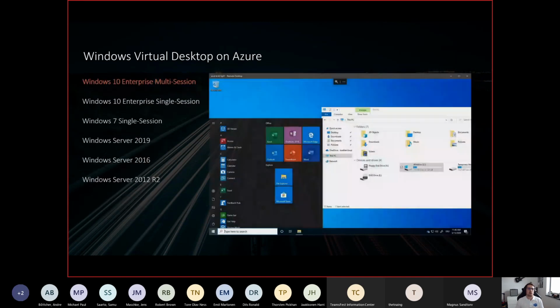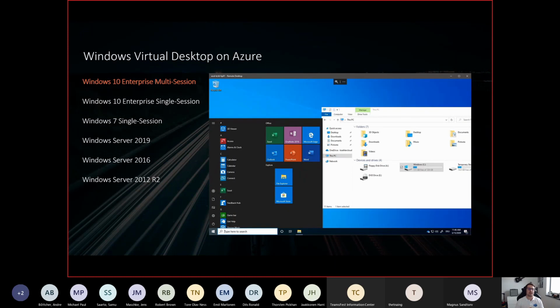A question I often get asked is, what kind of operating systems can we use on Azure for the usage of Windows Virtual Desktop? The question is quite simple to answer. You can use any server operating system from Windows Server 2012 R2 up to Windows Server 2019, or you have even extended support for Windows 10, but only in single session mode.